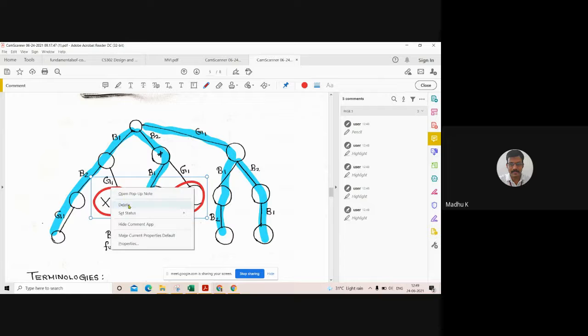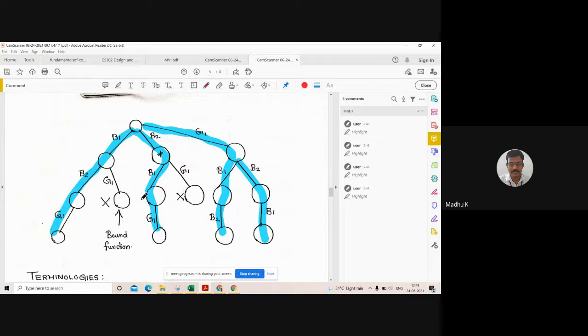The basic thing involved in this is, suppose I reached at this point. Before adding the next state to the space graph, I will check the path to the root.